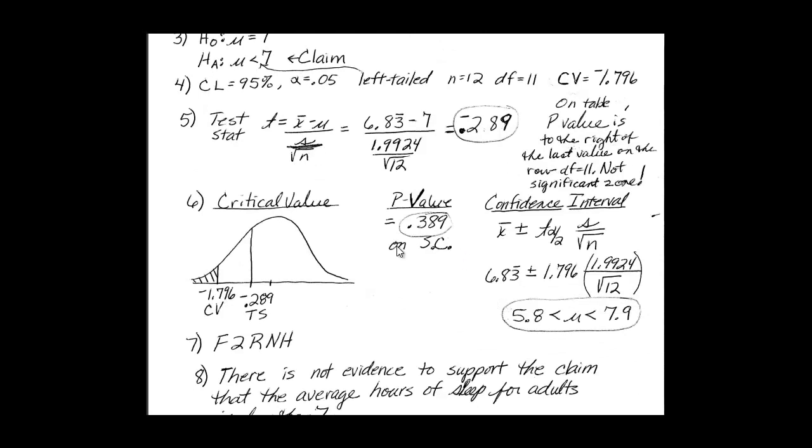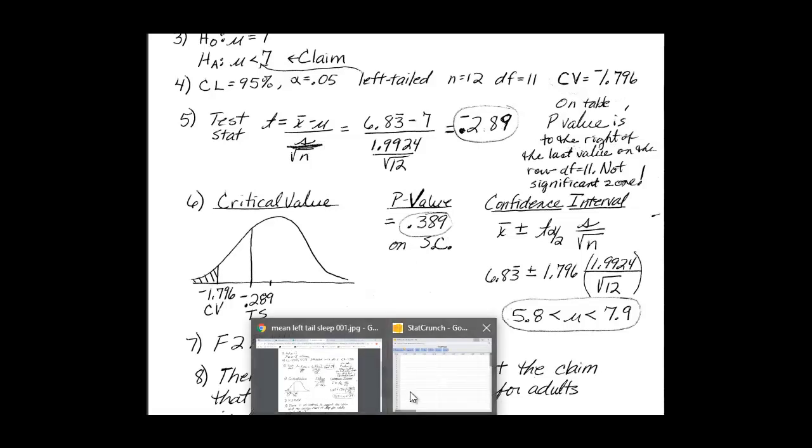the StatCrunch input. We're looking at our critical value curve. So when I draw the critical value curve, very similar to our normal curve, I put my critical value score in, and I can see that my test statistic is not in the rejection zone. When I do the p-value, to get the exact p-value, I would have to go to StatCrunch. So I probably should just go ahead and do that right now.